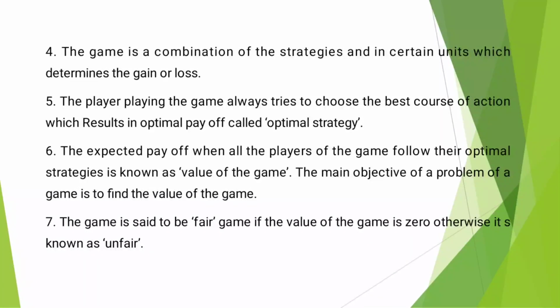The player playing the game always tries to choose the best course of action which results in optimal payoff, called optimal strategy. The expected payoff when all the players of the game follow their optimal strategies is known as the value of the game. The main objective of the problem of a game is to find the value of the game. We say that the game is fair if the value of the game is 0, otherwise we call the game as unfair.